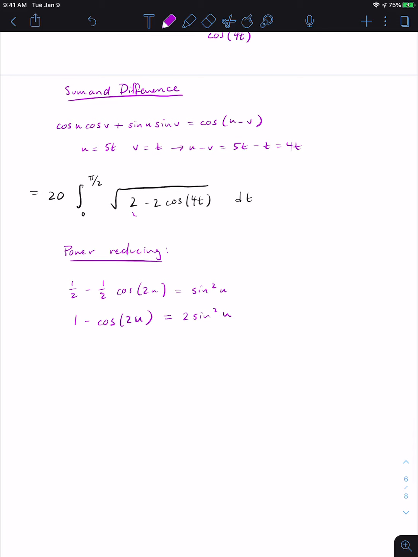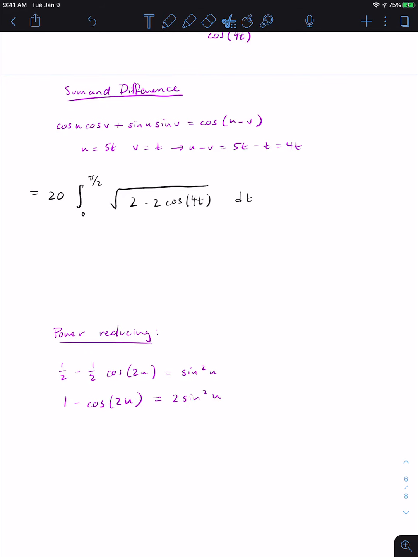So this is going to be more helpful because I could factor out a 2 here. So again, maybe I should skip that down and spell out that step right here. This step, I do 20 times the integral from 0 to pi over 2 of, pull out the 2, I'm left with 1 minus, actually the 2 stays inside of there, right? 2 times 1 minus cosine of 4t, and the square root, dt. Again, I kind of like these as brackets. So now this guy is what I'm replacing with the power reducing formula.